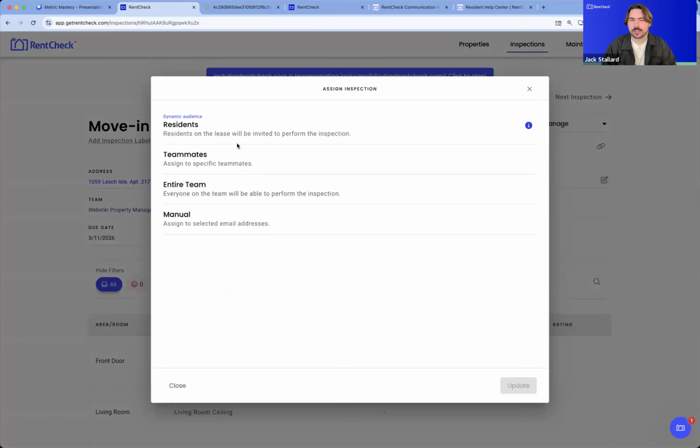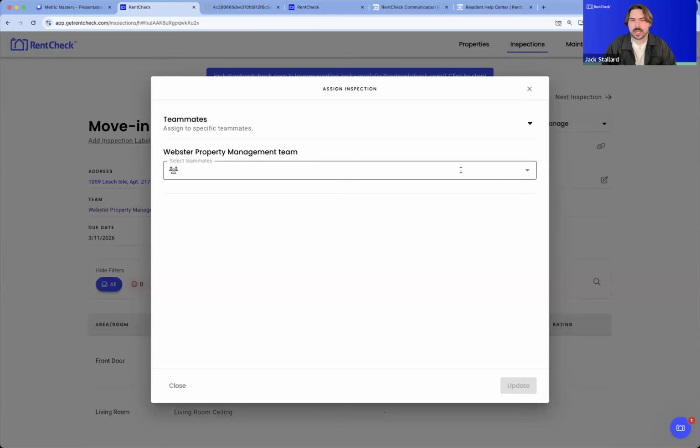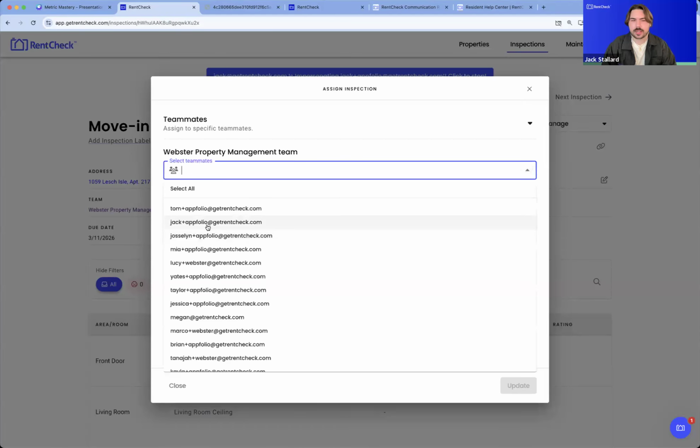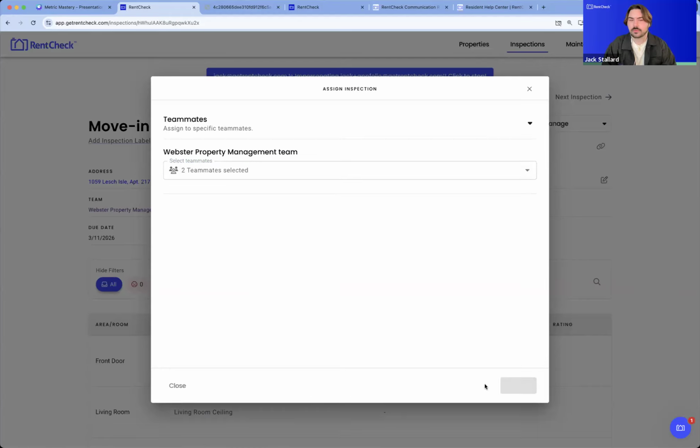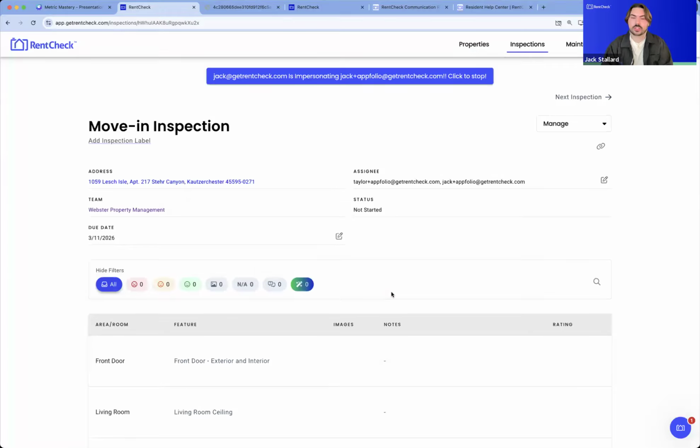I can always switch it to teammates. I could assign it to myself and Taylor, and whichever one of us wants to grab it first can do it. If they've already started the inspection, they'll get a notification to transfer it over to you in the RentCheck app. There'll be a little box at the top right of the app to view the notification request on the inspection.